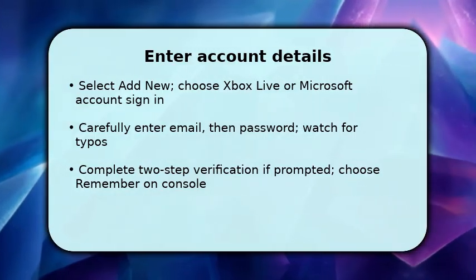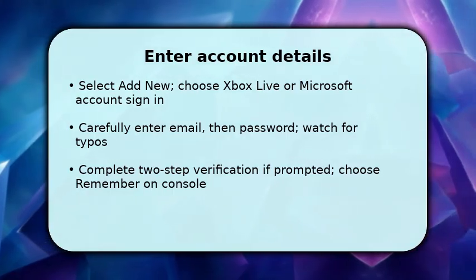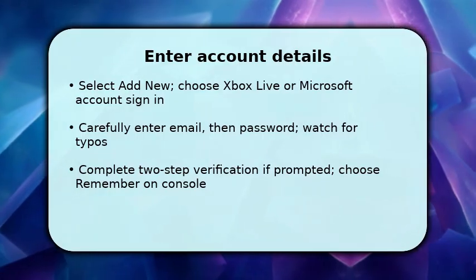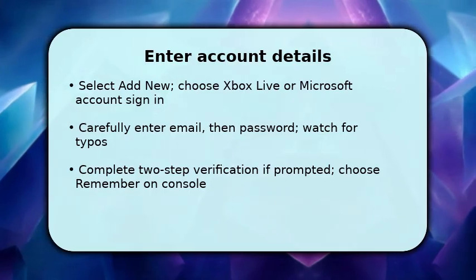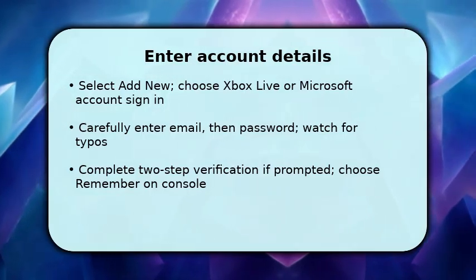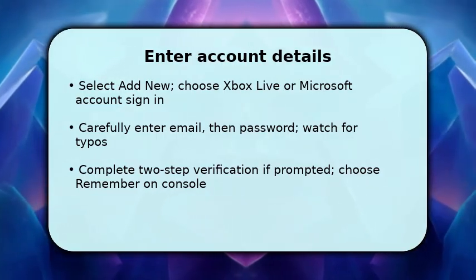After you submit, the console may prompt for two-step verification. Follow on-screen steps and approve with your phone. Once verified, choose to remember the account on this console for faster access, but avoid that option on shared machines. This links your gamer tag, saves, and entitlements to the Xbox 360.